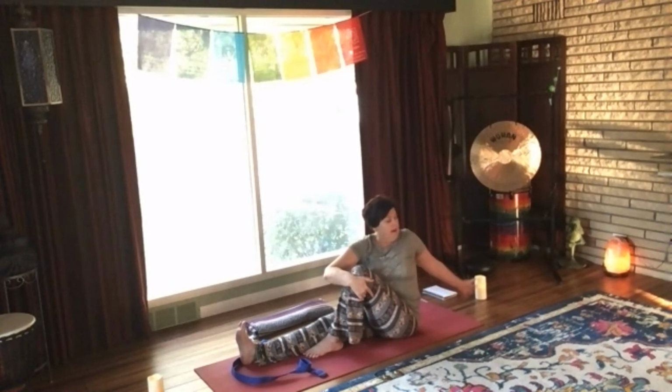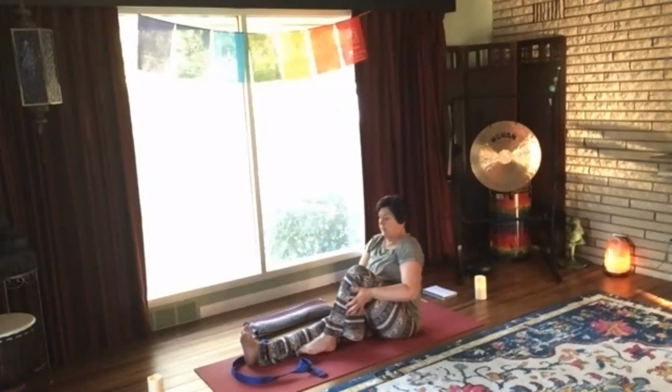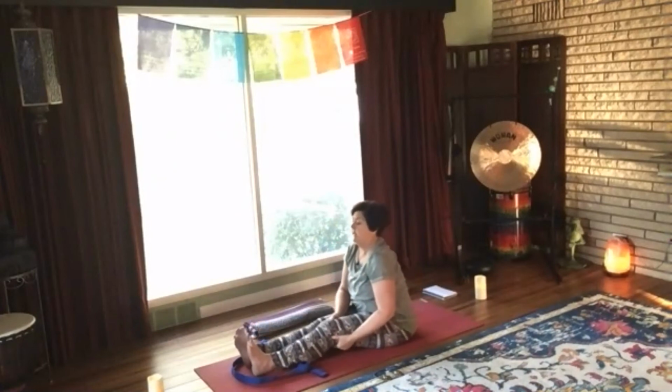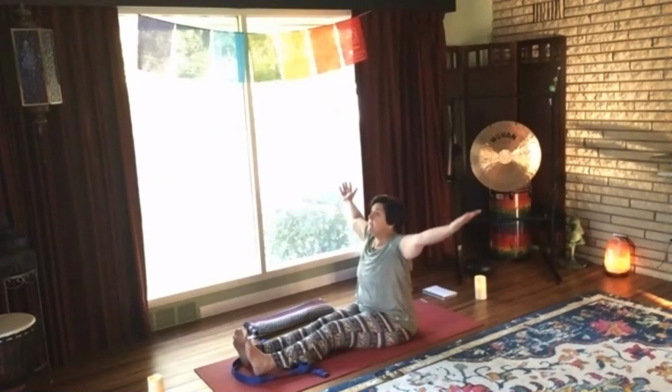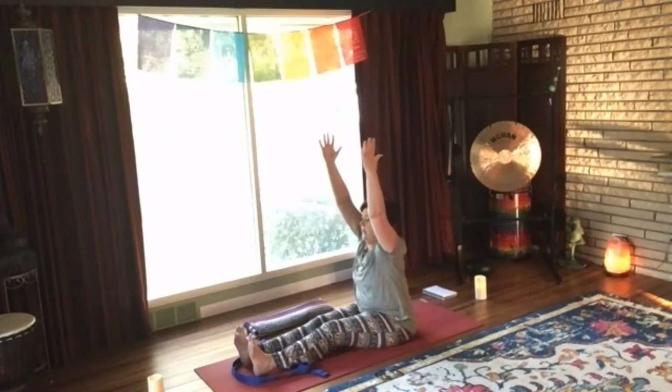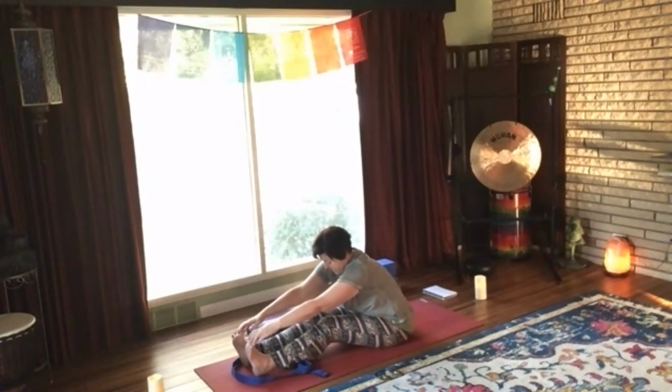Inhale that back arm up. Circle it all the way around. Coming back into the front. Lengthening through that leg. Inhaling both hands up. Notice the difference of the left side to the right side. Exhaling, flying forward. Notice how is your forward fold.